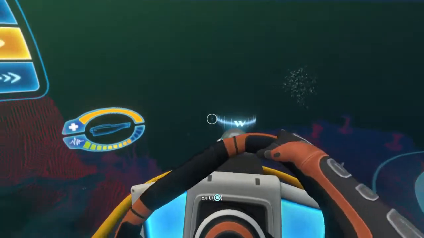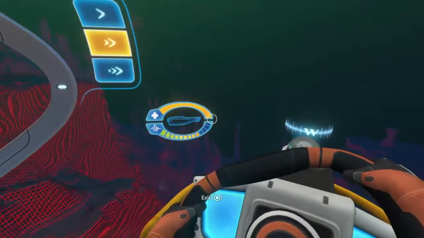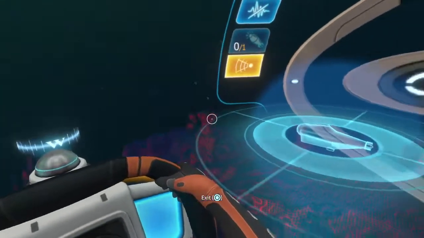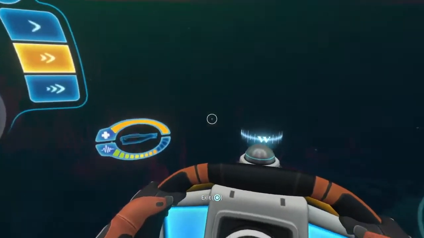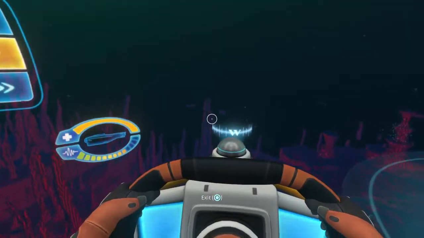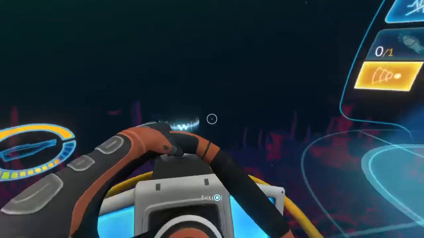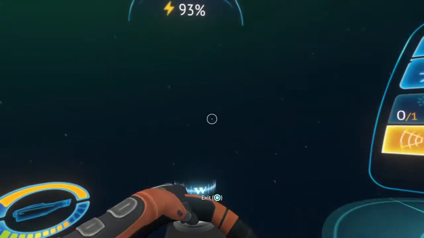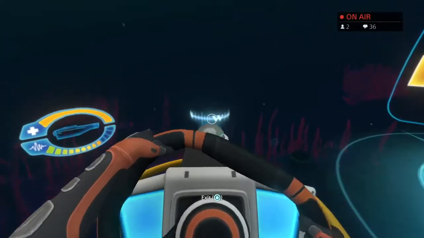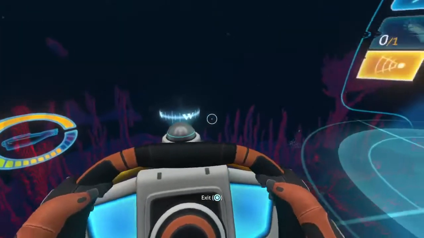Whoa, this is pretty cool, if you ask me. So we're headed down into the mushroom biome now. Headed completely west. This is the way, I do remember the way now pretty much. I'll come across a wreckage sort of over there somewhere. Ah, I see. There's the wreckage.